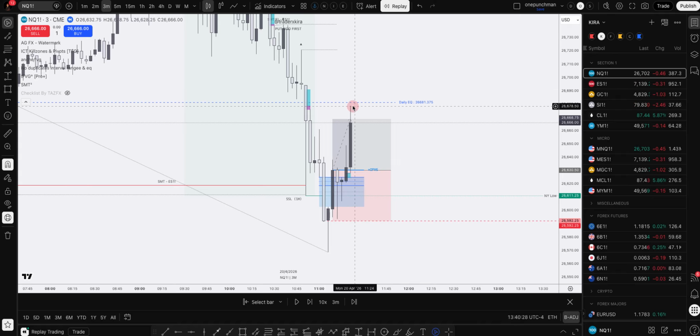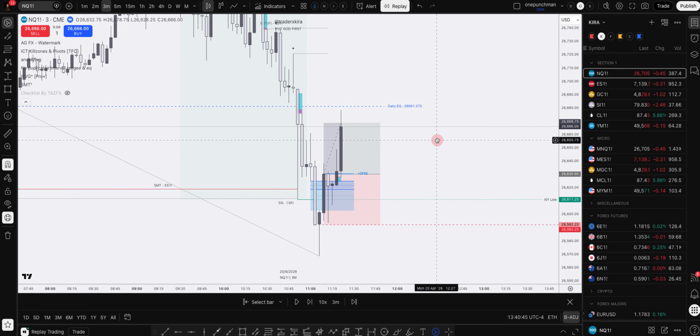And look at where price reached into: the FVG and the daily EQ. And that was my target, right? Whatever happens after that is okay. You don't have to worry about being perfect. But this is how I set up the IFVG setup today, or the play trade.